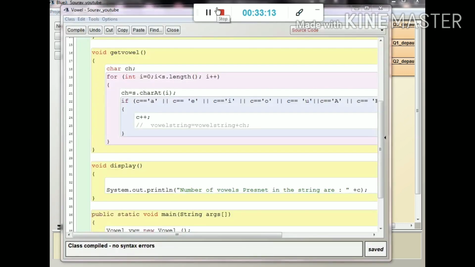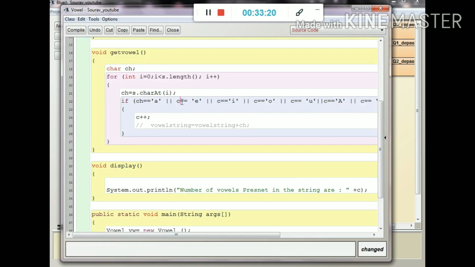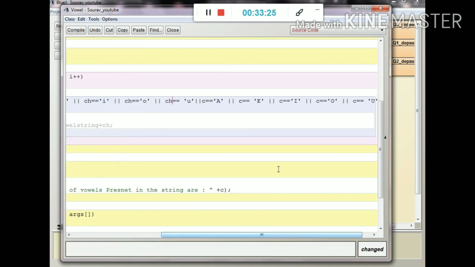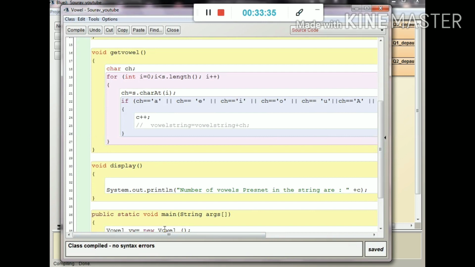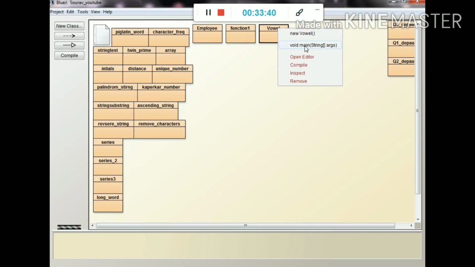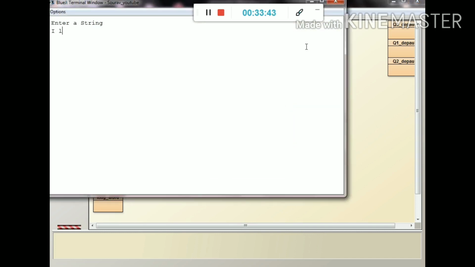The problem is by my mistake I wrote c here, but it is ch, because we have to check ch, which stores each character, and if it is true then it is c++. Now run I love Java, and now the vowels are 5.